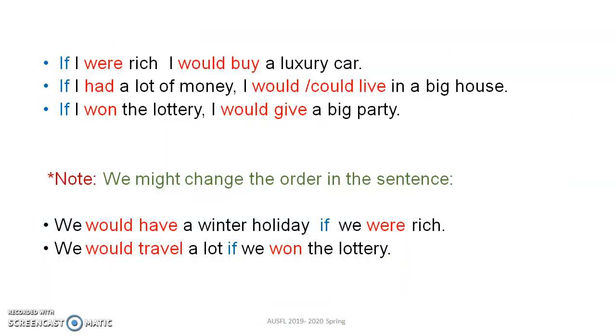Some possible answers are: If I were rich, I would buy a luxury car. If I had a lot of money, I would or could live in a big house. If I won the lottery, I would give a big party. Note that we might change the order in the sentence, but be careful. The if clause should always be followed with past.